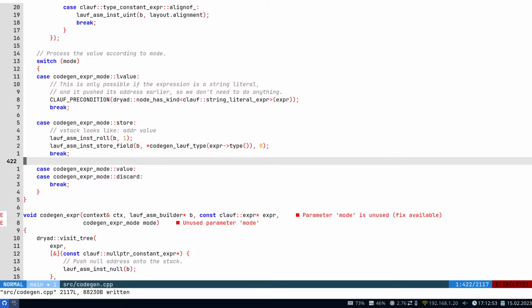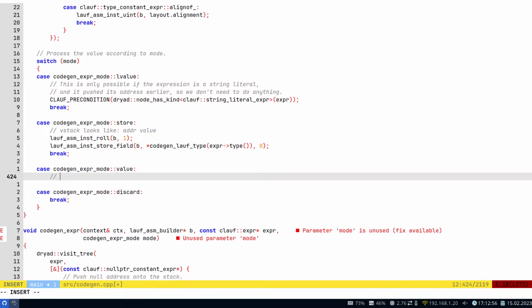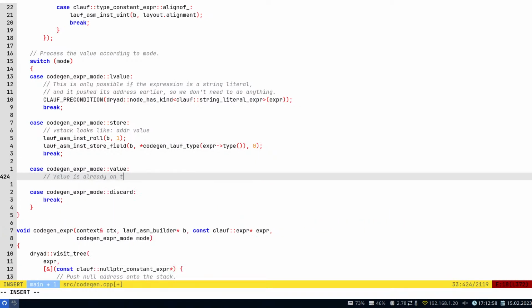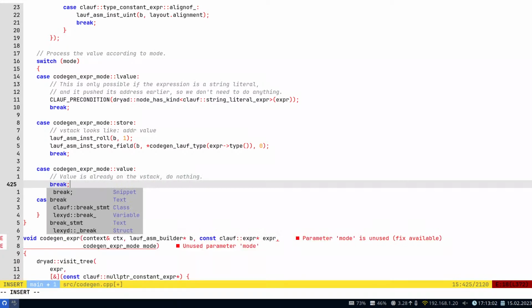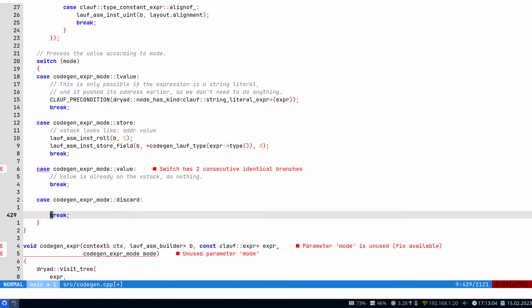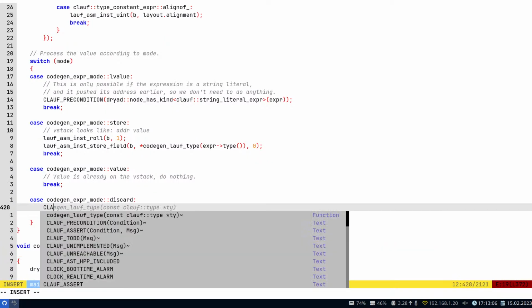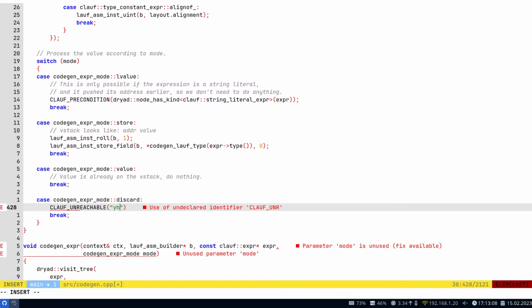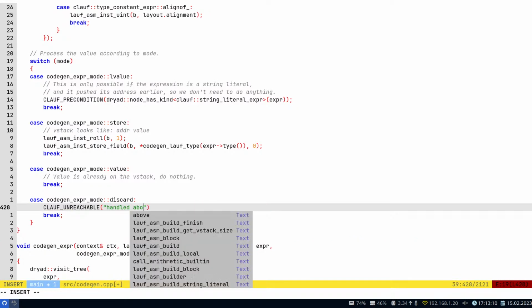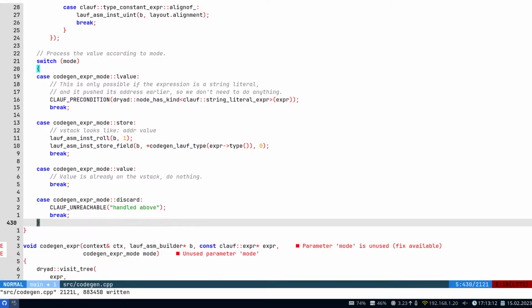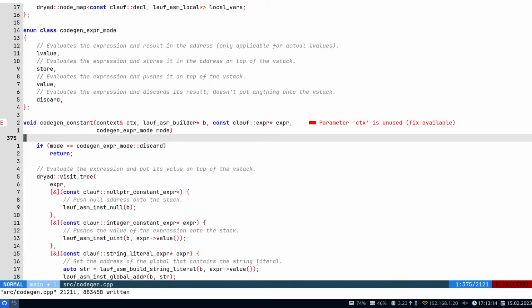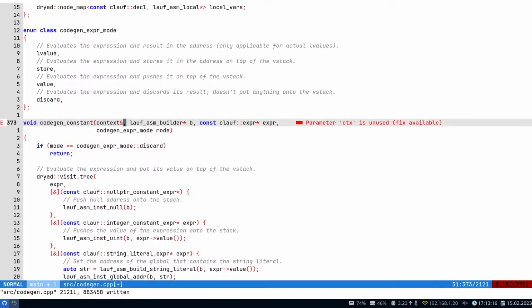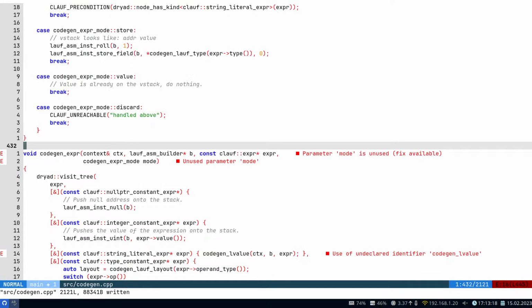Value is already on the stack, do nothing. And discard is handled above. Okay, so that's the easy part.